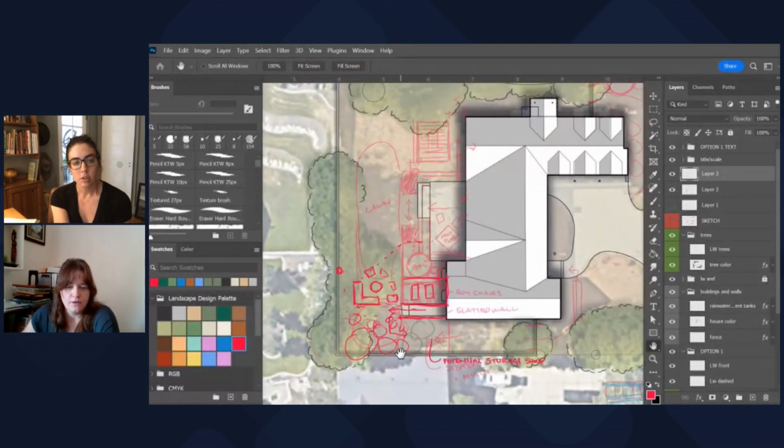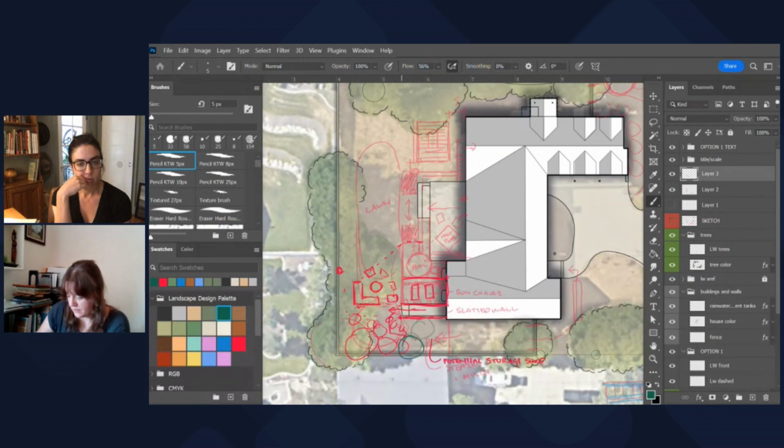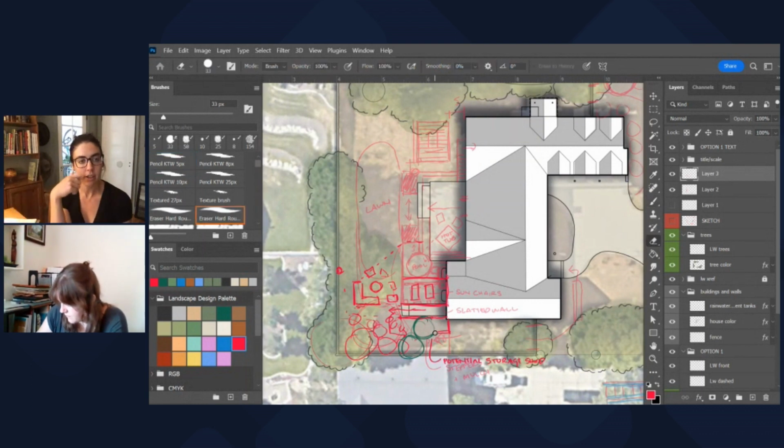I think the trees where you have them is perfect. And then it would not be a large shed that fills up the space. It would be just a small shed, kind of exactly where you've notated it to be. Okay, like a 6x6 or something. Do you think it's worth drawing that in just to show how it fits, or should we keep that just as a note? Let's draw it in just to make sure that there's room for people to get around it. Might make sense, like in here, actually. I don't know if it necessarily matters because it's either up against this building or it's up against this building. So whatever flow of traffic feels right to you, I think it's fine.